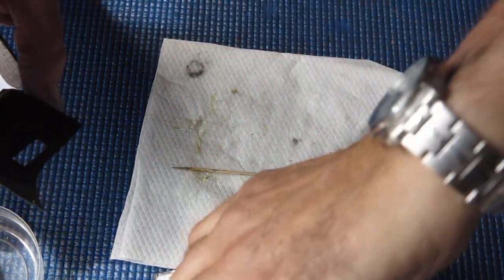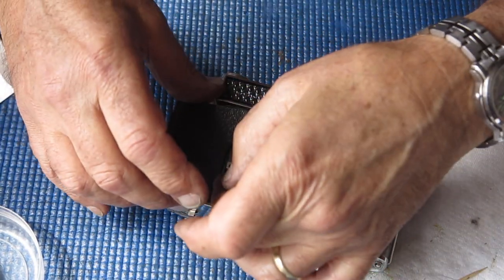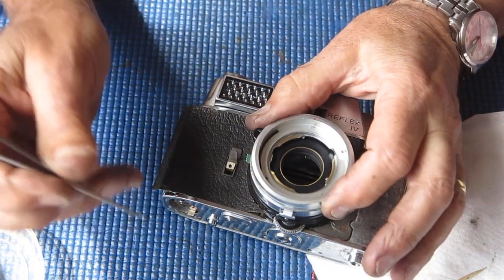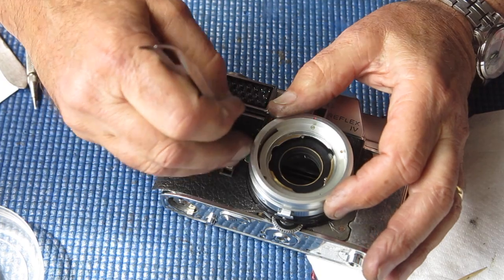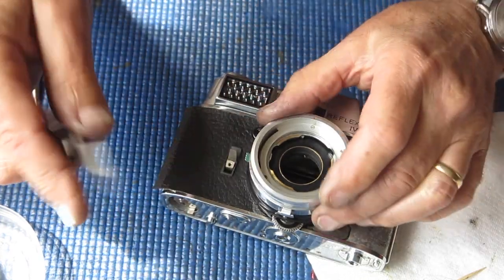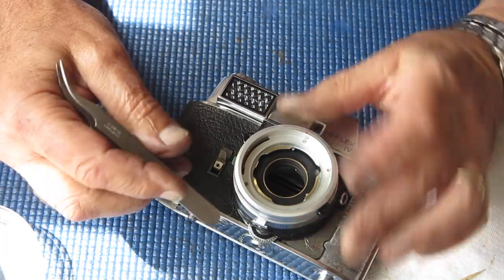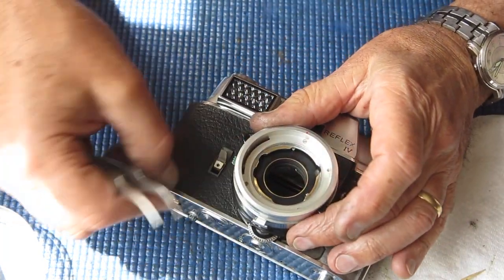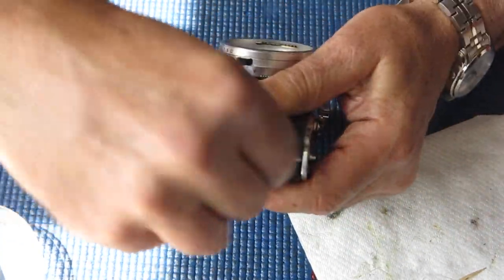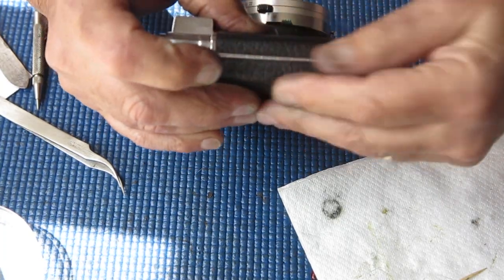And while it's still wet, I'll put it in place. Leatherettes typically shrink a bit with age as they dry out, so you need to take special care to see that they seat down firmly around raised areas like that piece at the front. Let's roll that around the edge of the body. Make sure it's tucked up in against the hinge at that point.